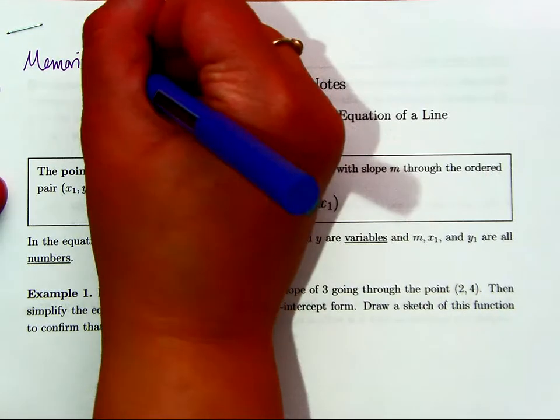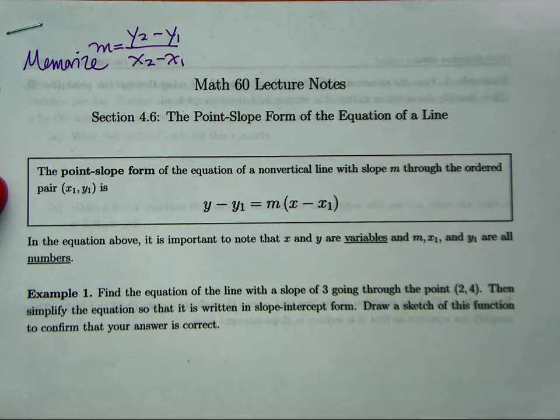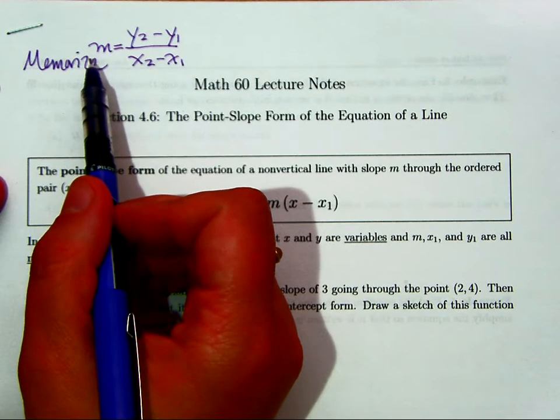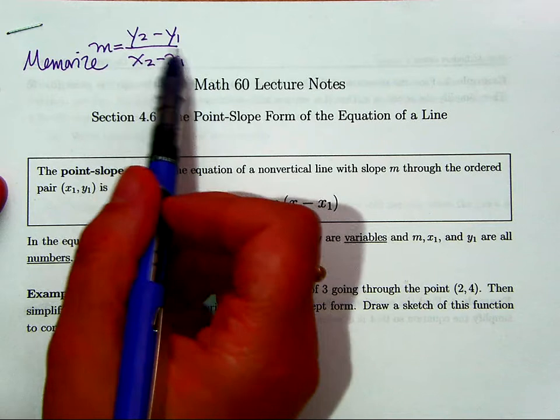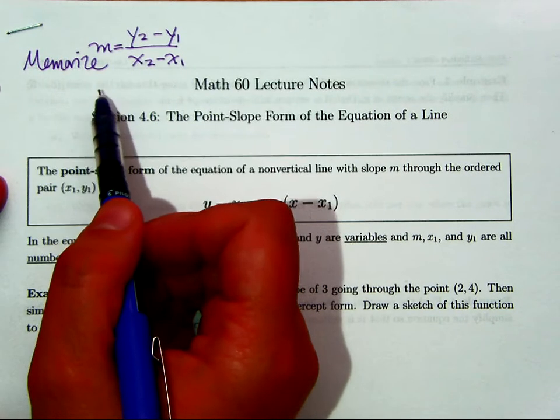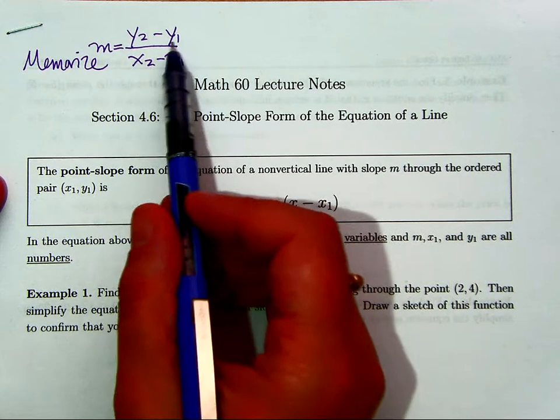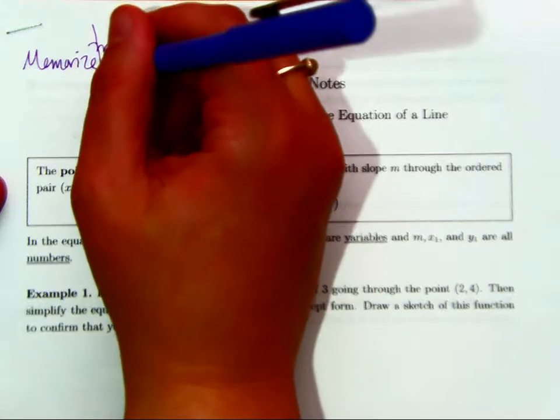And if you write it enough times, and I write M equals, M for memorize, no, M for slope. Why M for slope? Because of the French. Just blame it on, probably Descartes. Just blame it on him. I think it stands for mesure, which just basically means something in French. Something to do with slope, probably. Okay, so you need to memorize this formula.